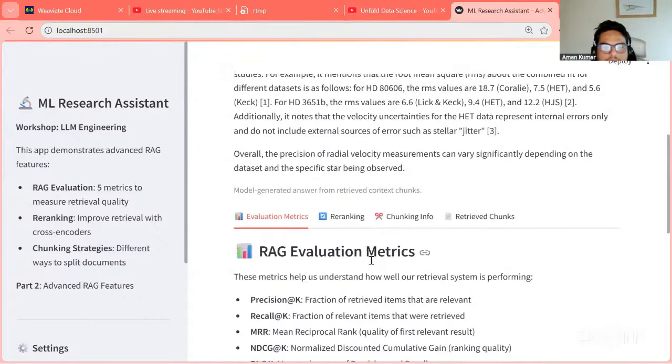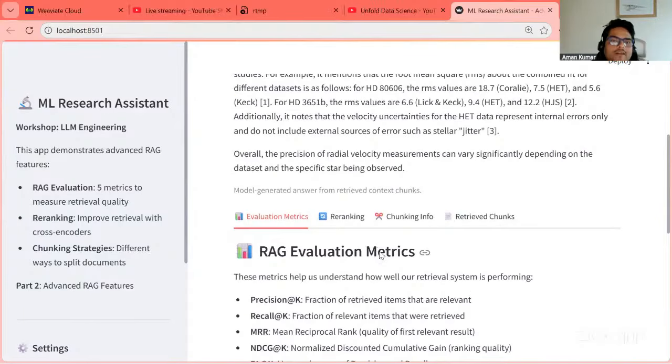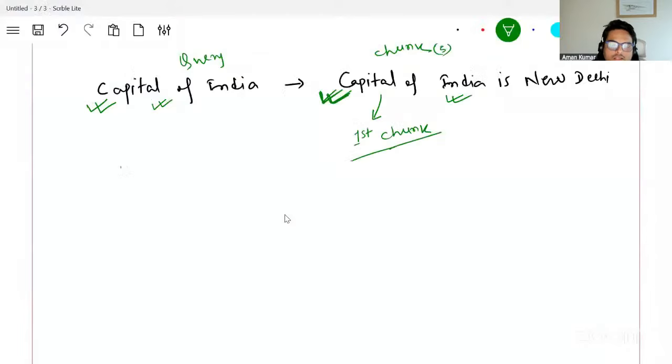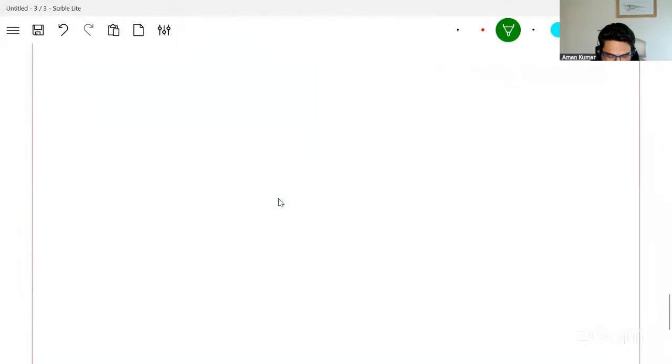Now let's move to re-ranking, and I will explain how re-ranking works in our scenario. Re-ranking works in two steps: step 1 and step 2. In step 1, suppose somebody asks, what is AI?